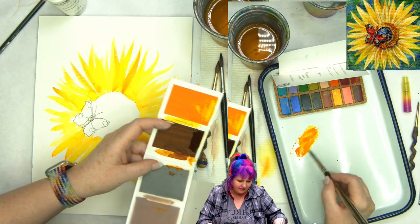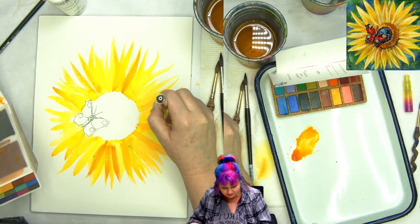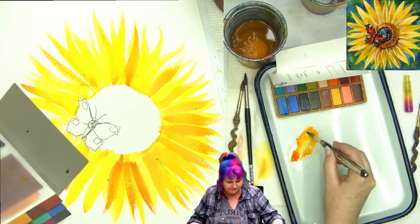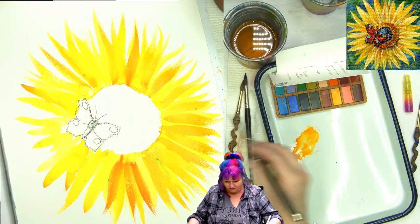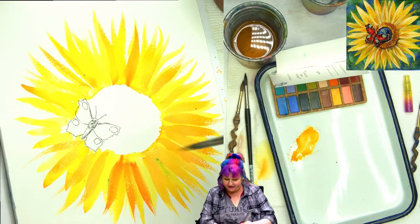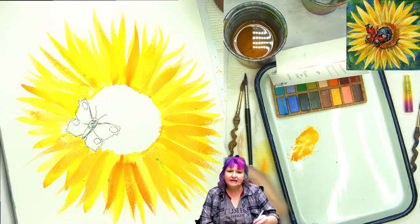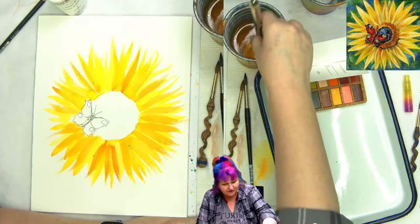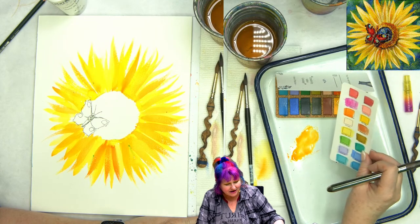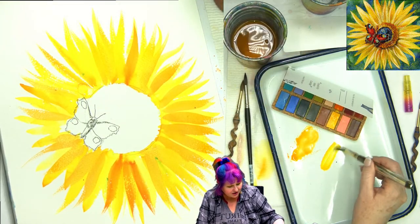Maybe I'll come into my yellow ochre — that's a fun color — and thin it with some water, and now we're gonna get into it. Painting little sunflowers. Now that I painted near the butterfly, I can be a little more playful with some of these outward strokes. I'm using the Bees Yellow, which is pretty much like a Hansa yellow, though it's a little more orange than that — I think I got some orange in it.